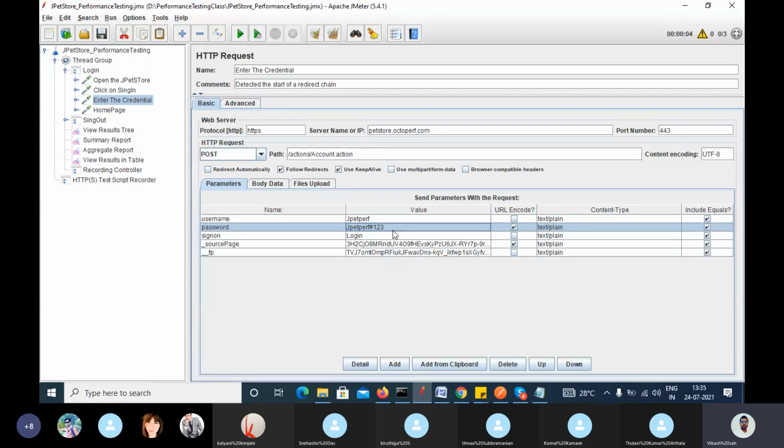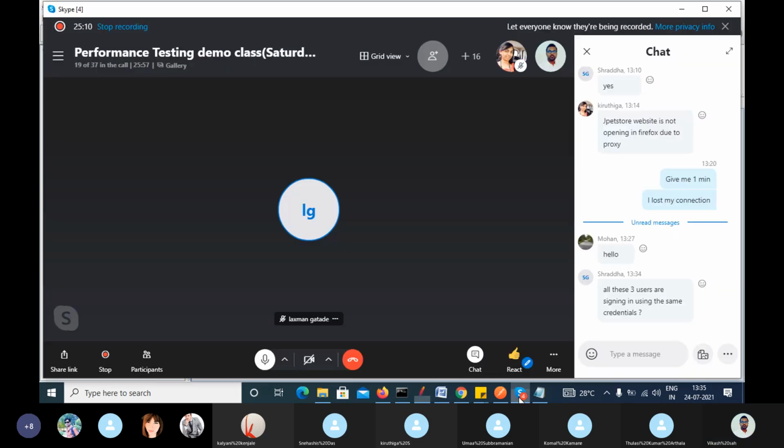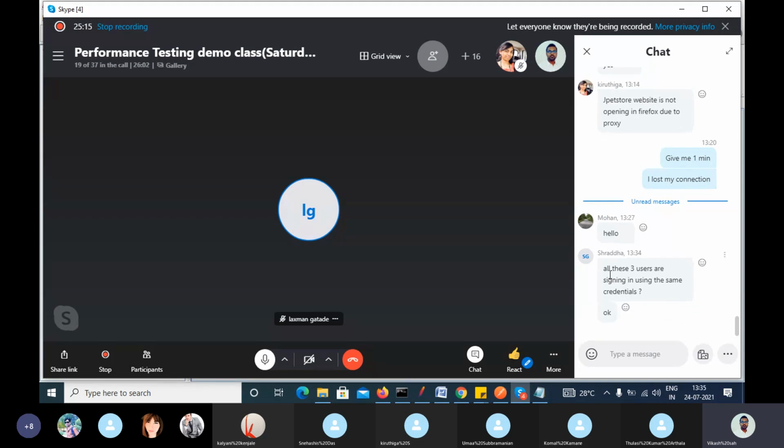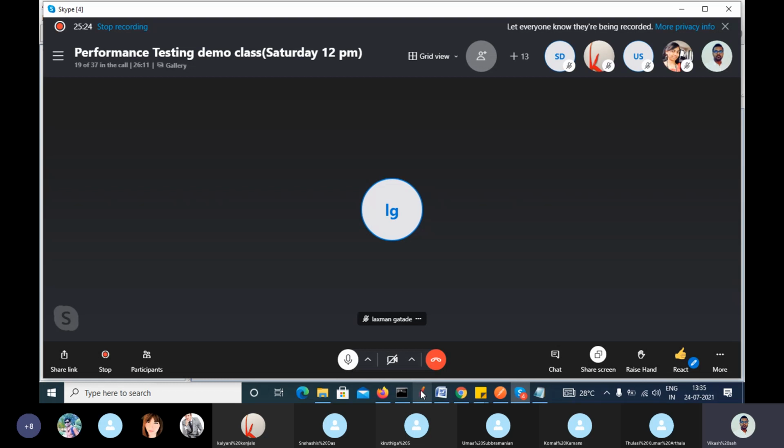Right now we will understand with the same credential. When we become more confident in JMeter, we will learn more topics. After that we will learn how we can log in with unique credentials, because those things are a little bit advanced stuff. So let's try to understand with the simple stuff first, and then we will move into the complex one. Okay, this thing is clear.